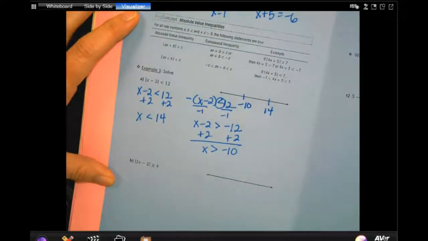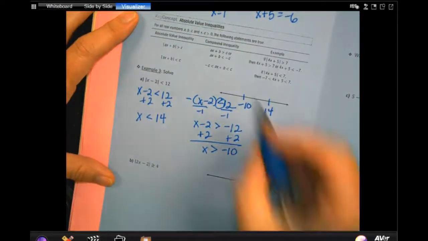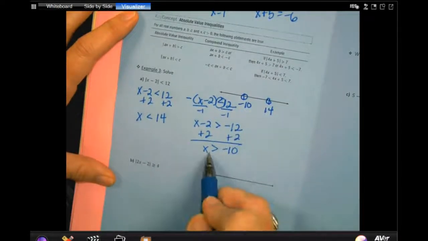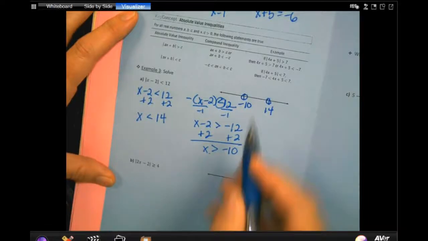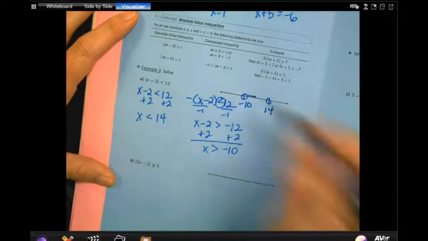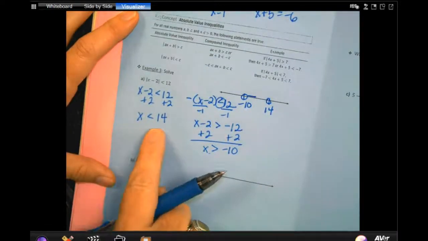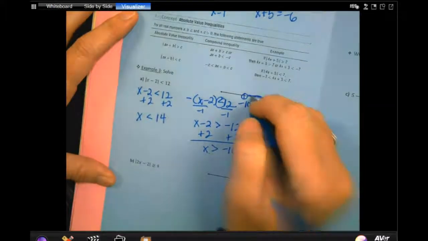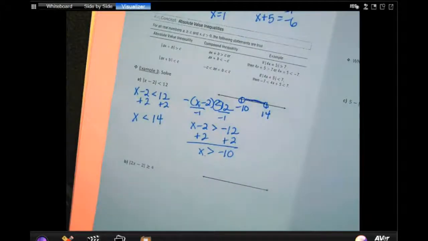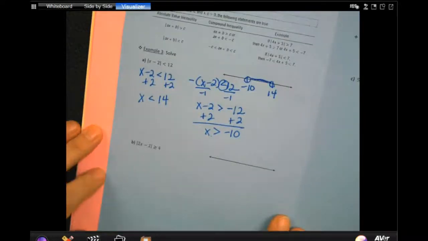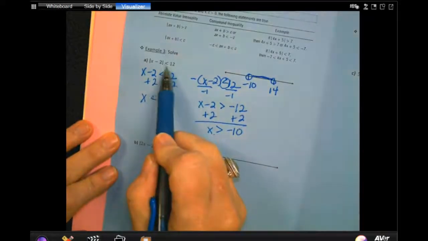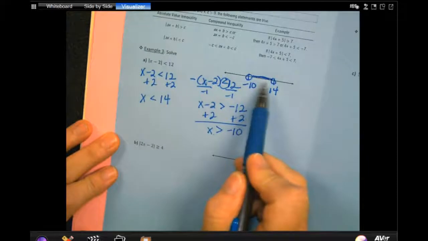You think these are going to be open or closed circles? Open. And then let's test. This says x is greater than -10, so that goes this way. And x is less than 14, so that goes this way. So they connected just like we thought they would. So less than is going to connect with an and.